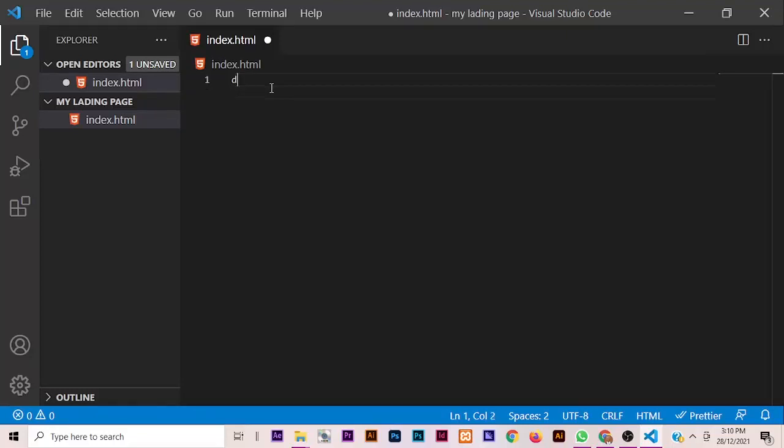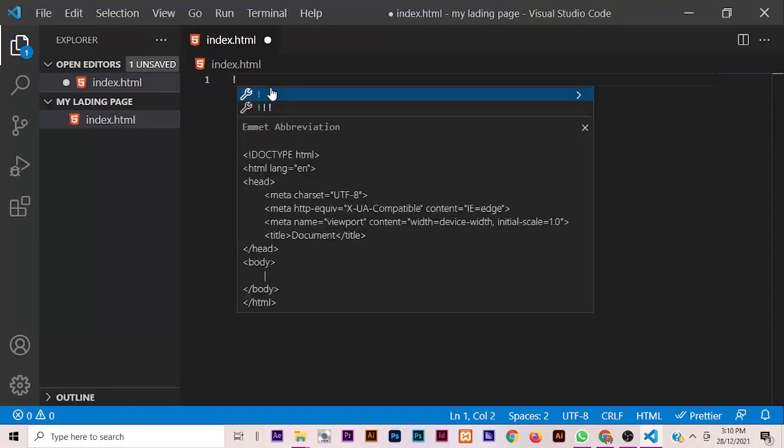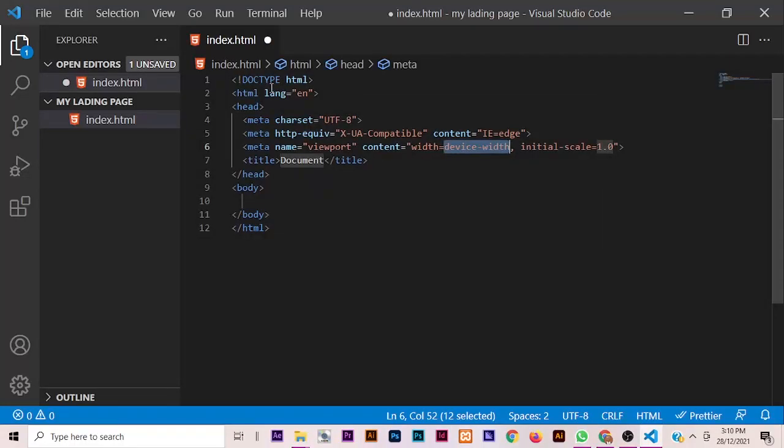If that doesn't work, you can type an exclamation mark and press enter. The exclamation mark works, but doc also works. The skeleton of HTML has already been set up. So let's start coding our HTML.